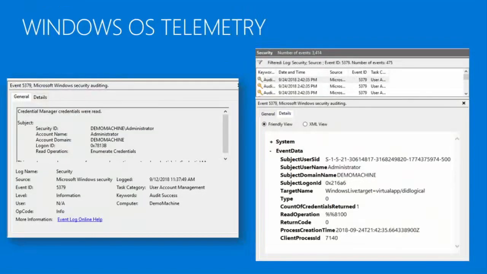So this is how an event looks. The event includes the used API, so we can see whether it was a credential read or an enumeration of all the credentials. We can also see the number of credentials read in this API call. And the most important part for us, we can also see the requesting process information, so we can know which process requested this piece of credentials.